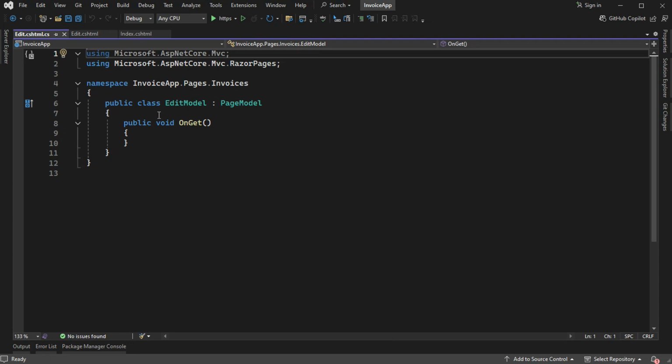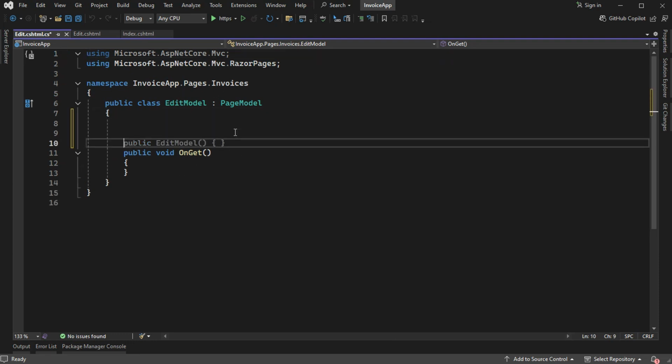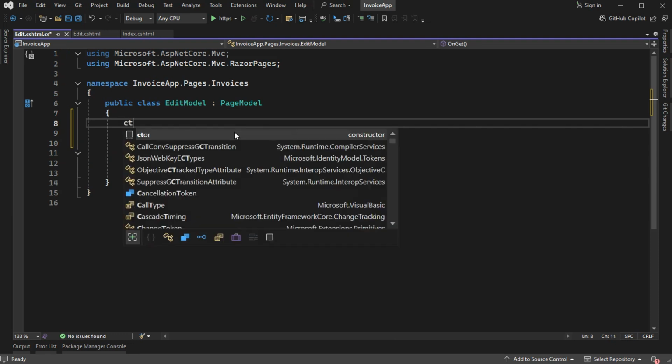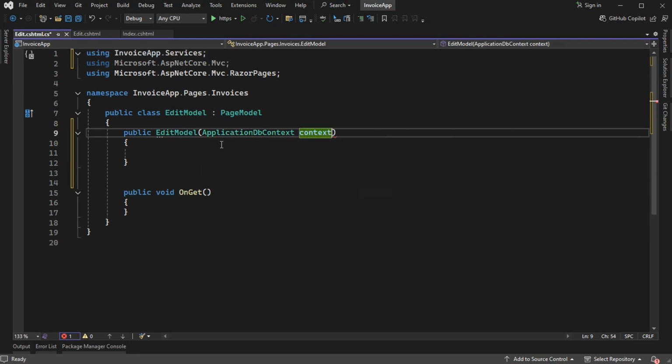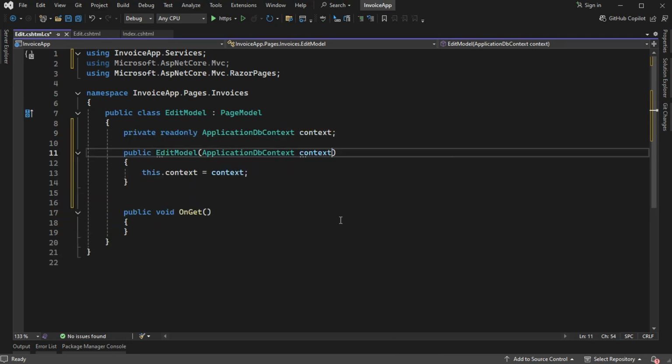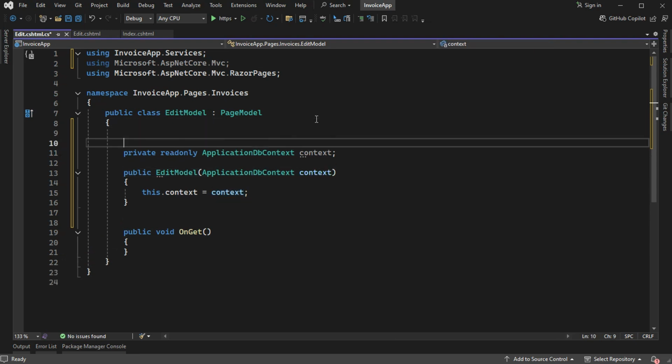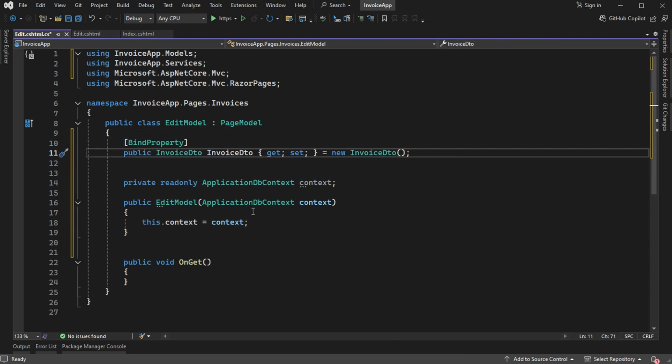Then let's create the constructor and let's request the ApplicationDbContext. Let's save it into a field. Then let's create a property of type InvoiceDto that we will associate to the form. Then let's create another property of type invoice that will be used to store the invoice details.